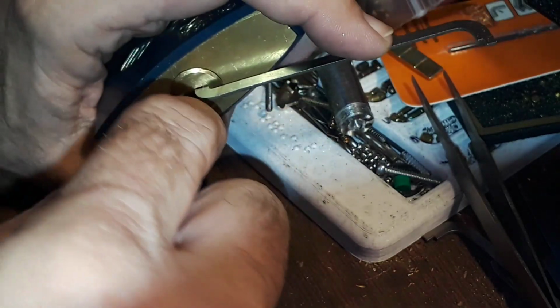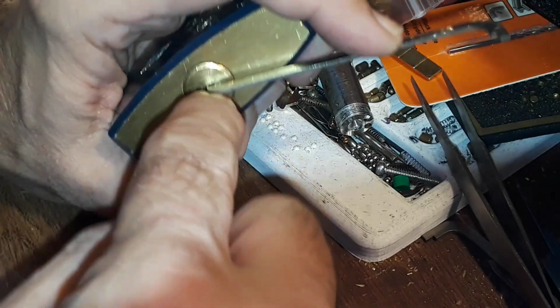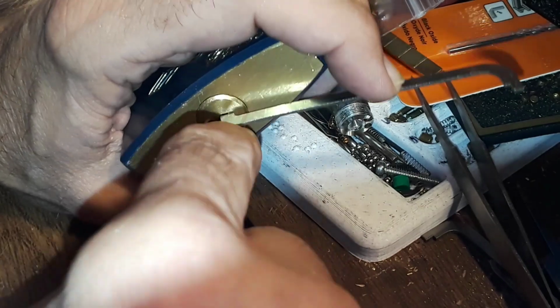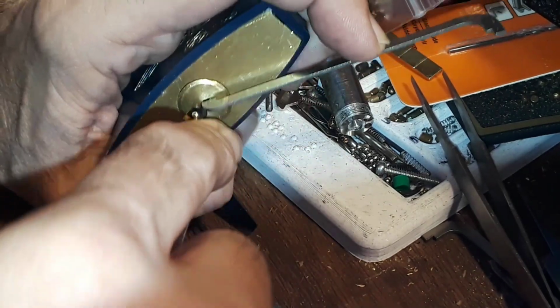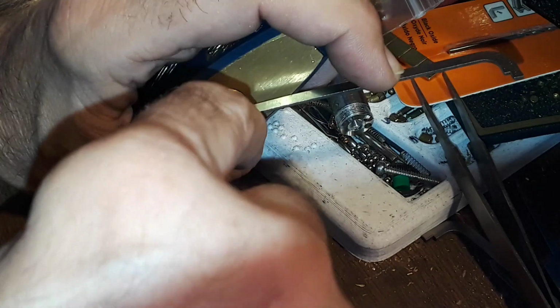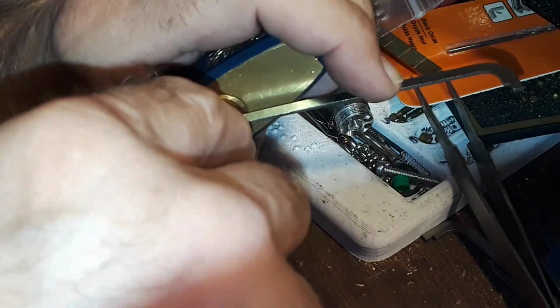Right, I may have to put this guy in the vise. Let's try it again. Keep going. Yeah, I've been having no luck with various challenge locks, so I said, let me just try this stock lock that I've got right here. I got another CISA coming in today, mail. So, gotta make room. Not much luck right now.